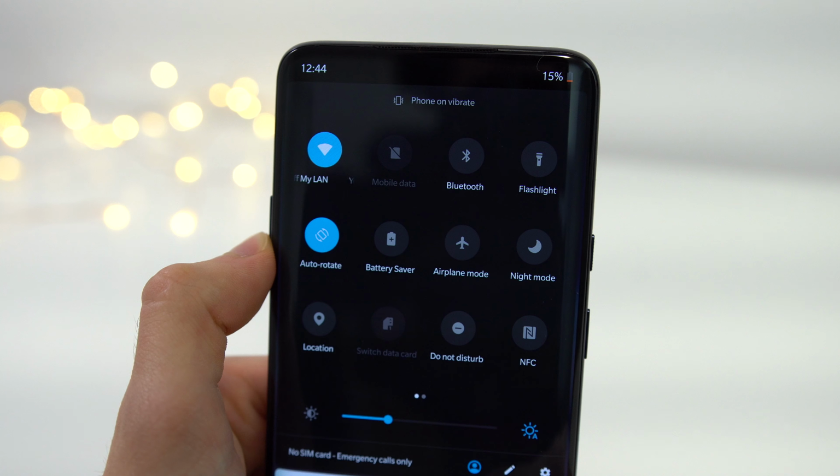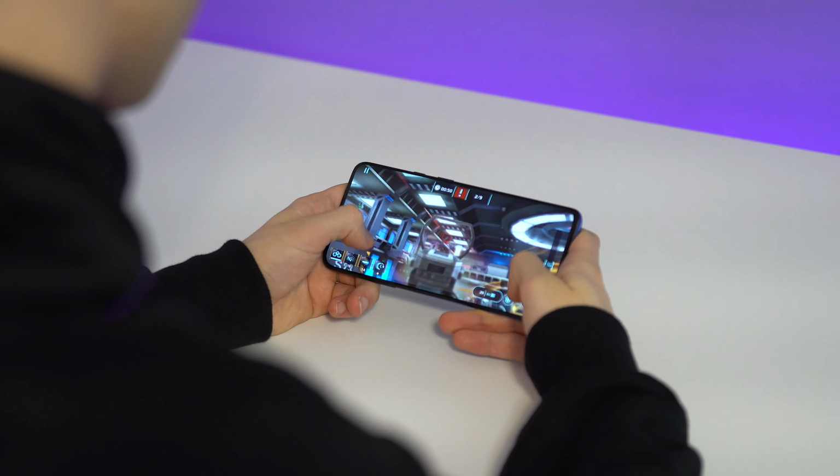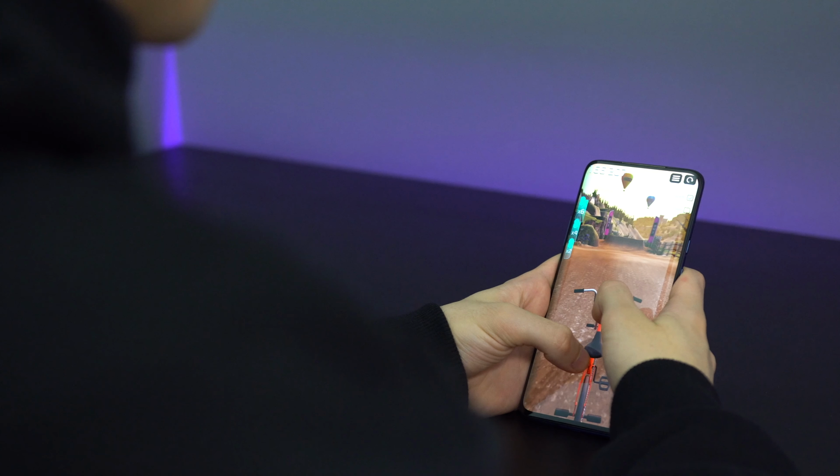Inside we have the Qualcomm Snapdragon 855 and the Adreno 640 graphic chipset, which is a big step up from the previous phone I reviewed, but the biggest thing I can tell in difference of these two phones in performance is when you're gaming. Here I can max out the settings for every single game title I play, like Modern Strike Online and Asphalt 9, with no lag, and it stays cool to the touch.